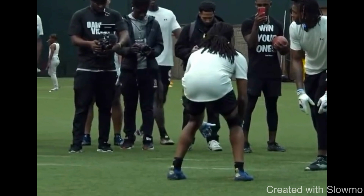So many people buy into the hype, buy into the scams that, oh, if I go to this showcase camp or if I go to this 7-on-7 team, I'm going to get offers, I'm going to get noticed, I'm going to get all this exposure. Fellas, if you don't have the skills to back it up on Friday nights when the pads come on, none of that stuff matters. I could be the greatest 7-on-7 wide receiver, one-on-ones wide receiver of all time in the history of the world. But when I put the pads on and I can't do the exact same thing and replicate it because I haven't been working on realistic things, I'm not going to be able to play at the next level. You have to work on realistic things in the offseason that will actually apply to the real season.